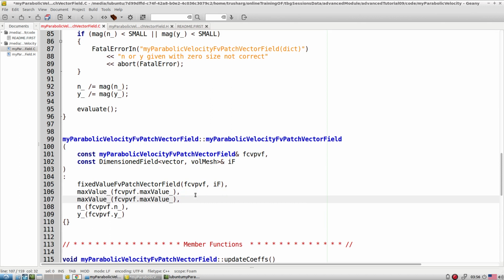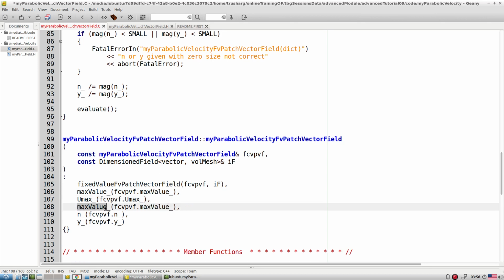So let's modify this area as well. We say umax underscore, and in the same way we require rm, mean radius.